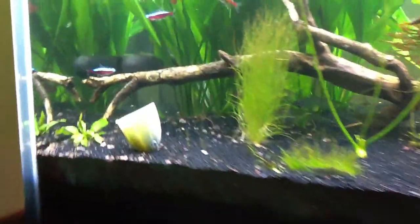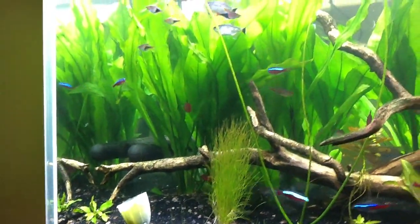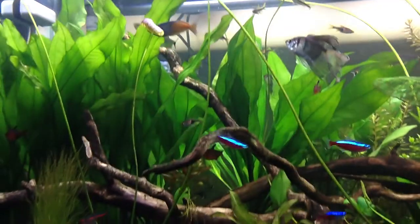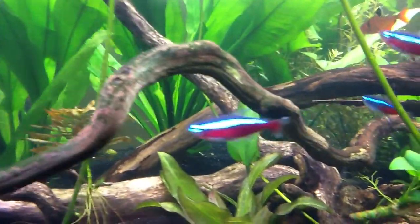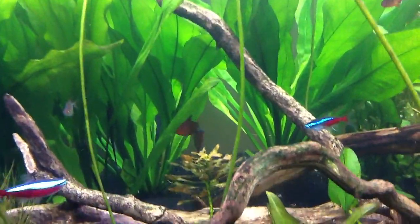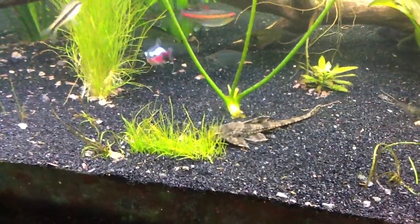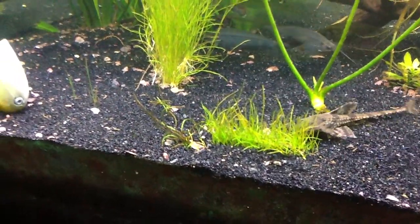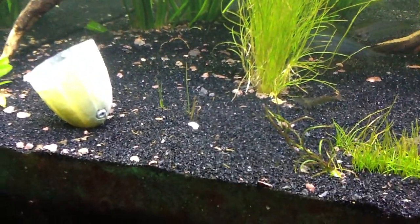Plants are bouncing back. They're still eating on this cucumber, and it's down in there. Let's see what else we got. The lily pads are doing pretty good. And let's see if I can find one of the twig catfish for you. They're usually right on one of these limbs. They really like to chew on wood. This is actually a whiptail. He's kind of interesting. He really stays on the ground a lot. Now he doesn't, which is kind of odd. He's actually in that plant right there, hoping that there's some food stuck in there that he can find.